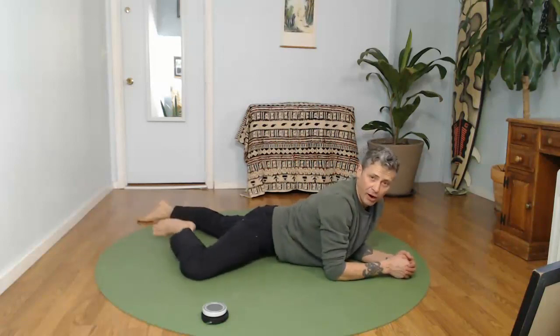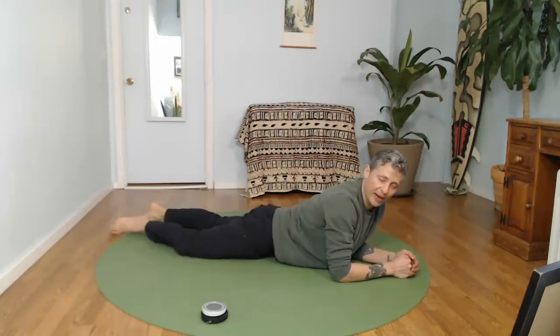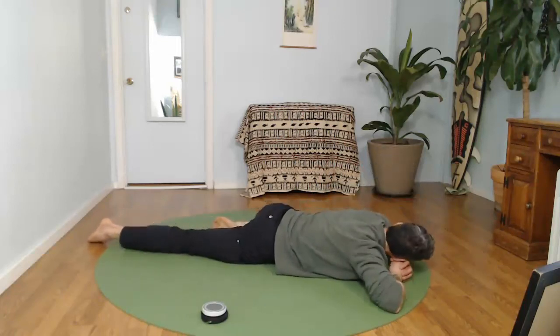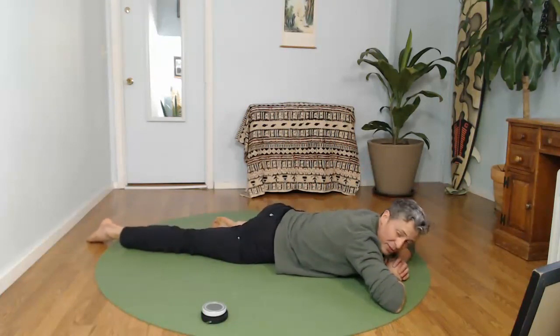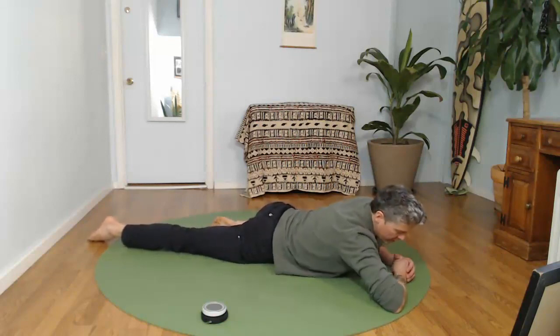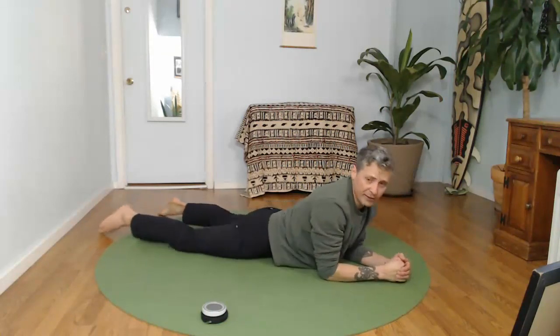Okay, from here, our last movement is just going to be a hip hike. So you're going to hike that hip up to the side. You want to kind of lower down and massage your hips through this position. Feel free. Almost like you're drawing circles in the air with the tip of your coccyx, the tip of your tailbone. Okay, switch sides.